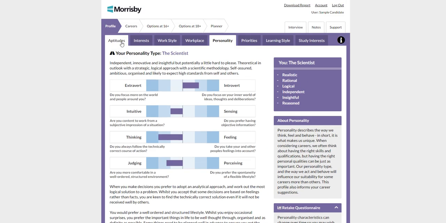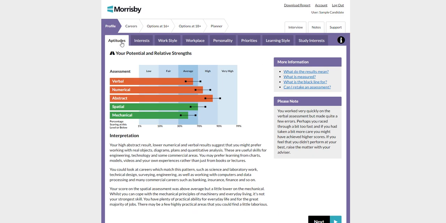If, when you look at the aptitude, you think, nah, don't relate to that at all, then all you've got to do is ask your careers advisor, and as long as there's a justifiable reason rather than I just want to try again to get better scores, as long as something happened in the testing that makes you feel it doesn't reflect you, they can reset the tests for you, any or all of them, and there's no cost for that. Try not to do it within 6 weeks of initially going through the process, but past that, feel free.